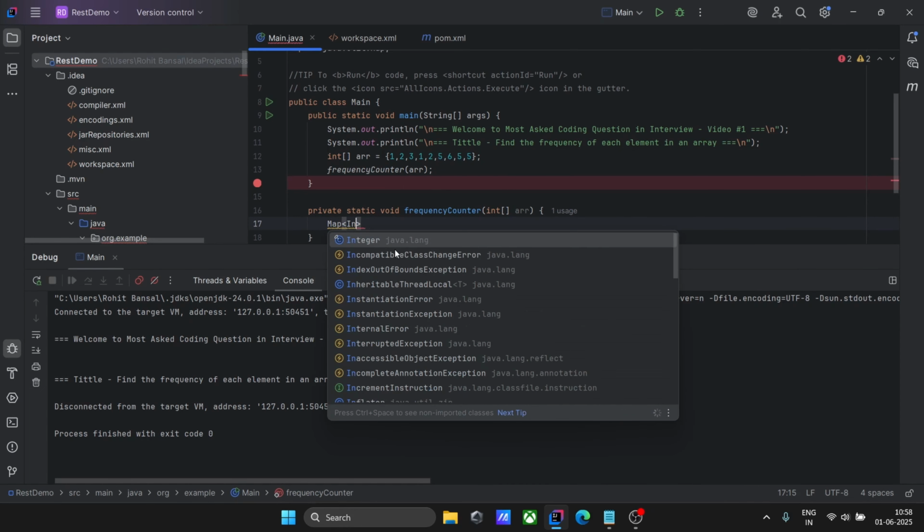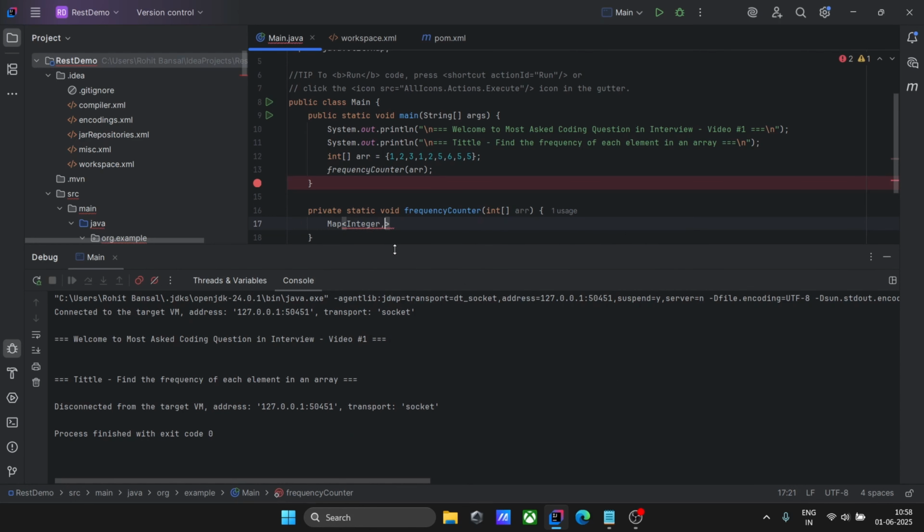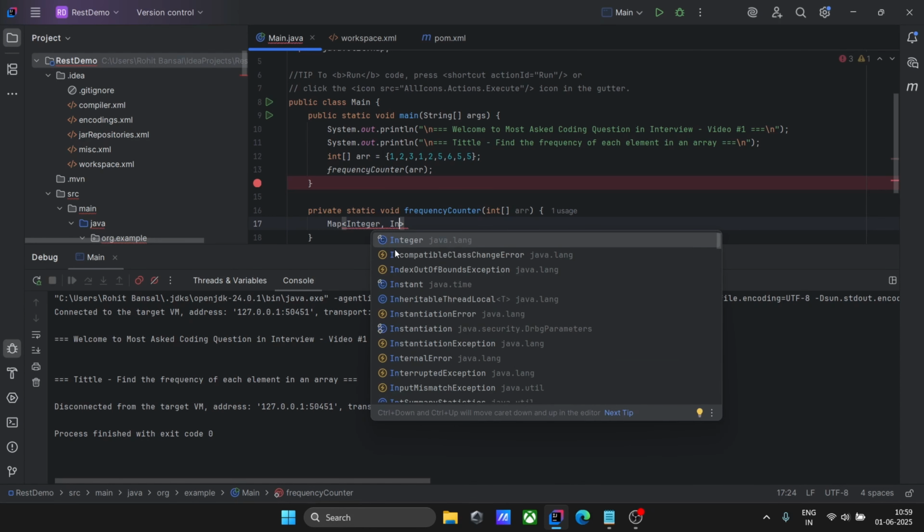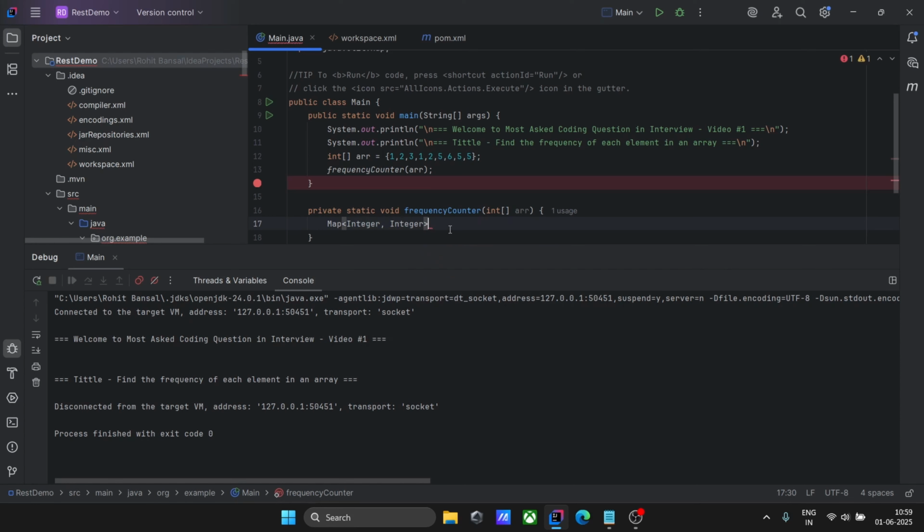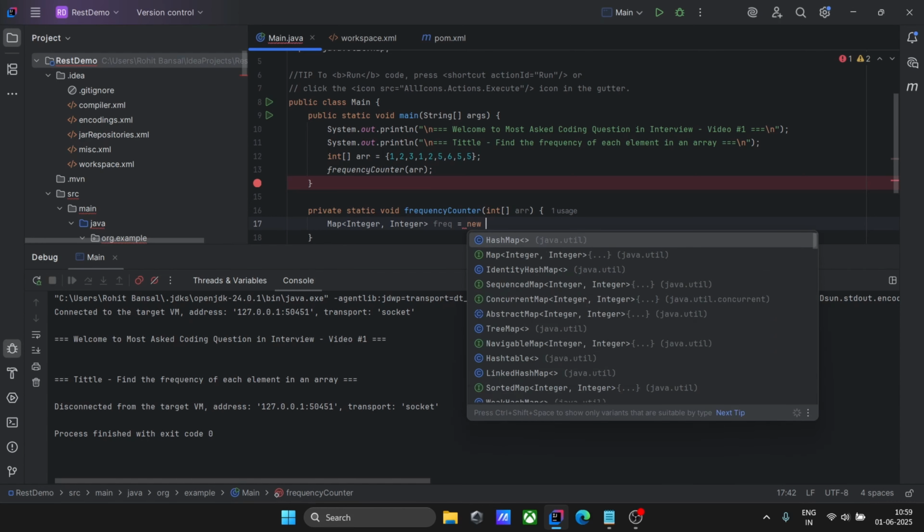So I will type Integer here, and the frequency will always be Integer because that is the count, how many times it got repeated, 1 2 3 4 5. So it became a Map of Integer, Integer, frequency, and new HashMap.